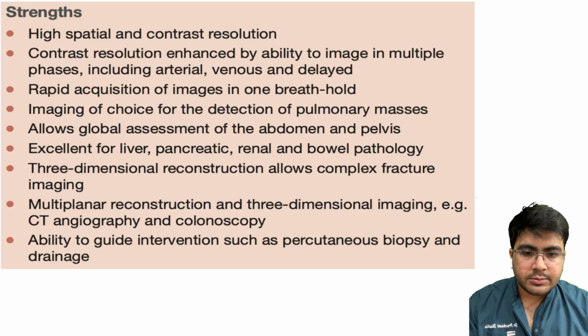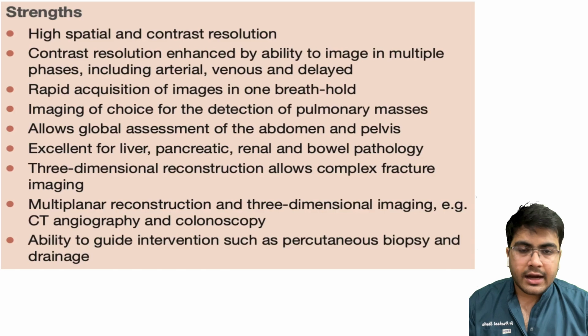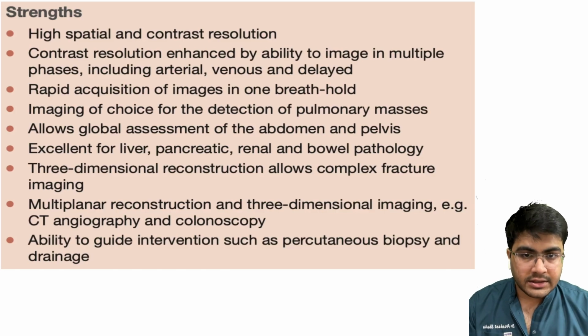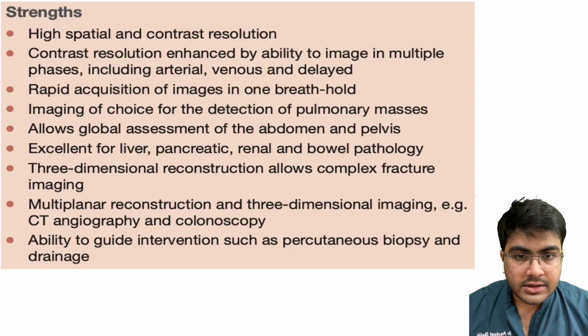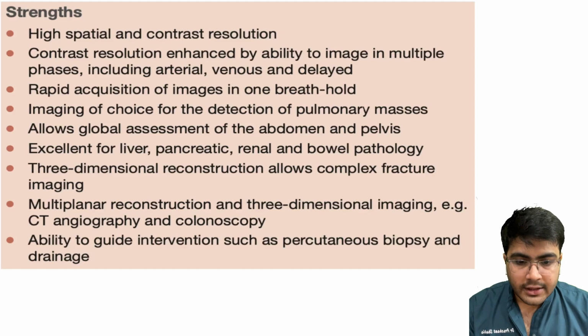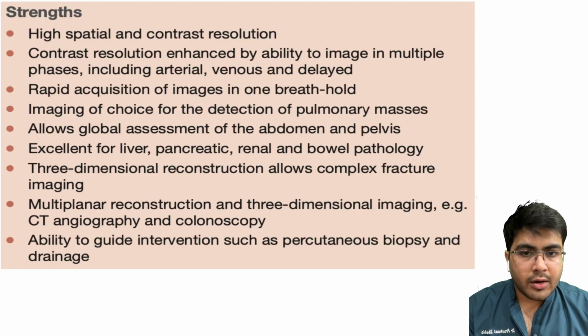It has a high spatial and contrast resolution. The contrast resolution is enhanced by the ability to image in multiple phases, including arterial, venous, and delayed phase. Okay, there is rapid acquisition of images in one breath hold. It is the imaging of choice for the detection of pulmonary masses, which is very difficult with X-rays. As we discussed, there is a problem with artifact. Okay, so there is a global assessment of the abdomen and pelvis. It is excellent for liver, pancreatic, renal, and bowel pathologies.